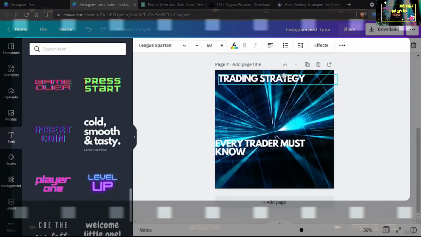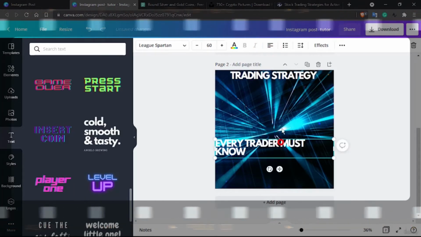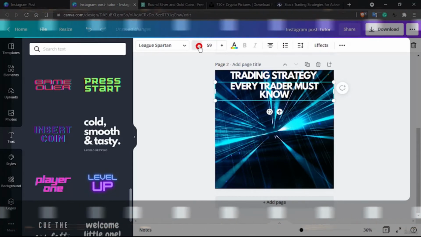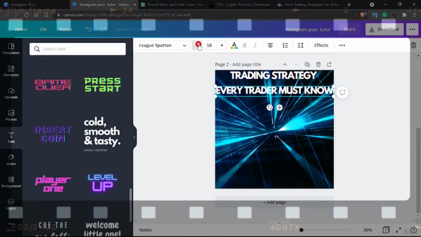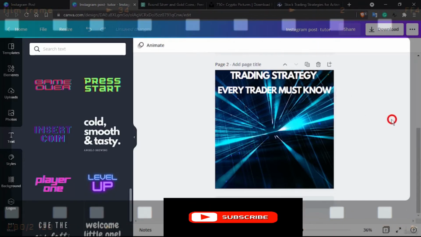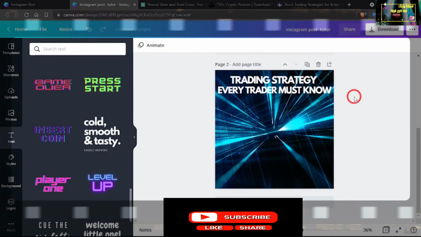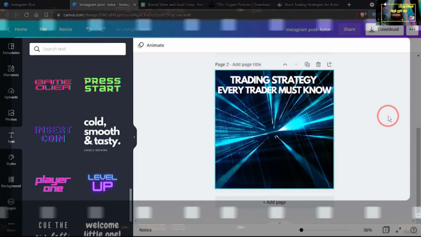Now this can be kept on the top with text in the center, while the other can be kept here, definitely with the text in the center for this also. And probably we can reduce the text font size for this one. So this is fine. Let's use this one, trading strategy every trader must know.